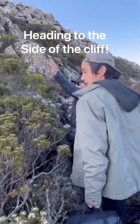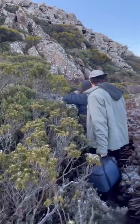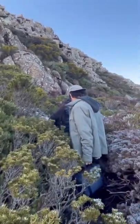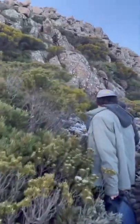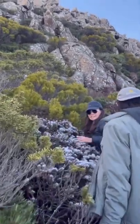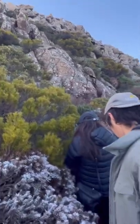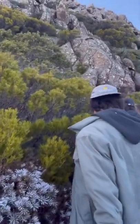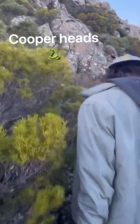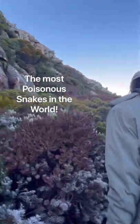In summertime, there's heaps of snakes, so don't you dare go in the hot season, because of tiger snakes, copperheads. The most poisonous snake in the world. There are also numbats, wallabies, echidnas.